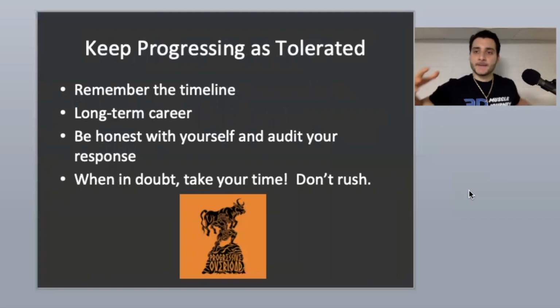All right, so keep progressing as tolerated. I gave you a bit of an outline how to get started with some progressions, but from then on, it's going to depend on how the person is responding. And when I say depend on, it's not just saying, oh, it depends, right? It's saying it depends on how the person is progressing, how they're feeling, what they were doing prior, what they were doing during the lockdown, their training age, how they're feeling, right? All these different things that we talked about already are going to determine where we go from here.